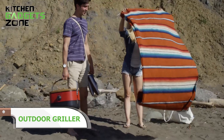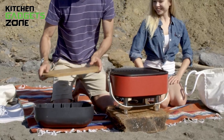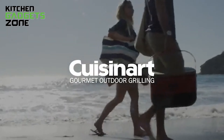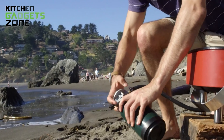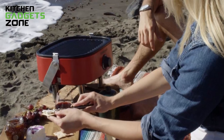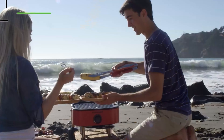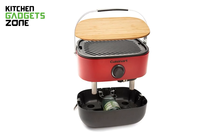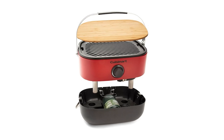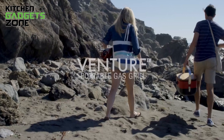A must-have product for adventure seekers — presenting the Cuisinart Venture Portable Gas Grill, an outdoor griller designed for cooking while enjoying nature. The griller weighs only 20 pounds, making it convenient to carry anywhere. For safe and comfortable use, it comes with a large rubber grip-wrapped aluminum handle and propane tank storage for a one-pound propane tank in the base, with a flip-out rack that holds the tank upright and secure. It can be assembled in five minutes and has aluminum legs that raise during cooking. It also comes with a chopping board that doubles as a lid and a twist-and-turn igniter. The grill has enough space to cook for up to four people, making it perfect for small group trips.